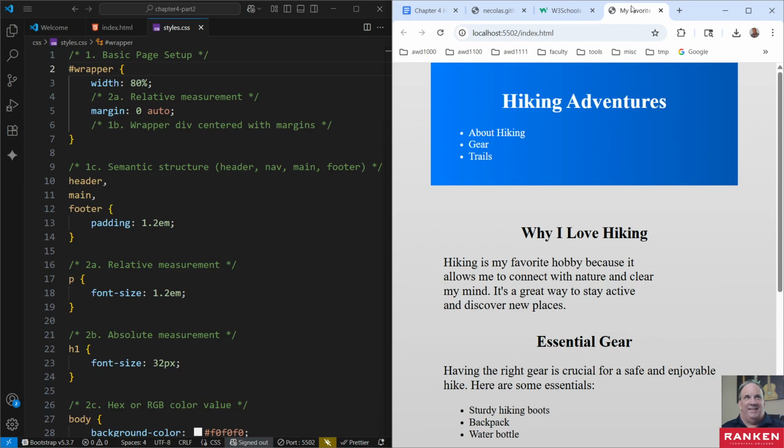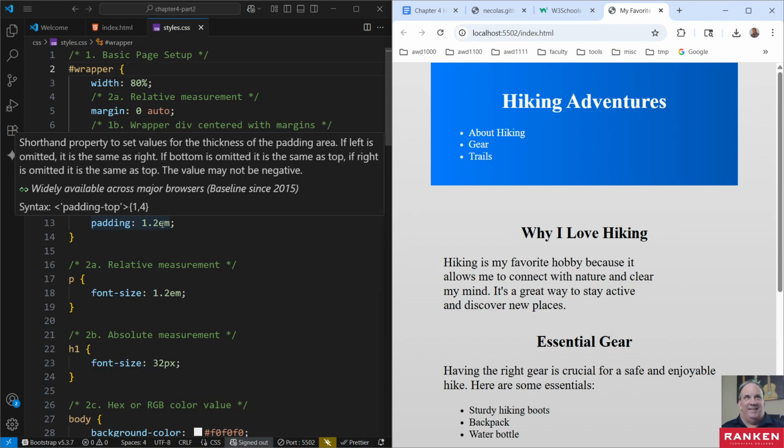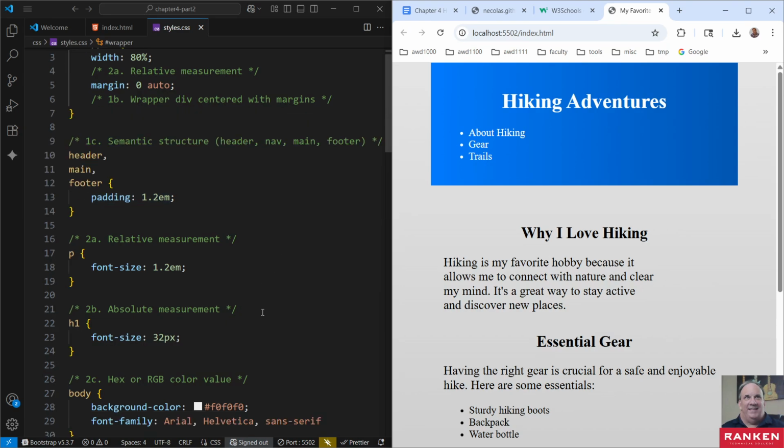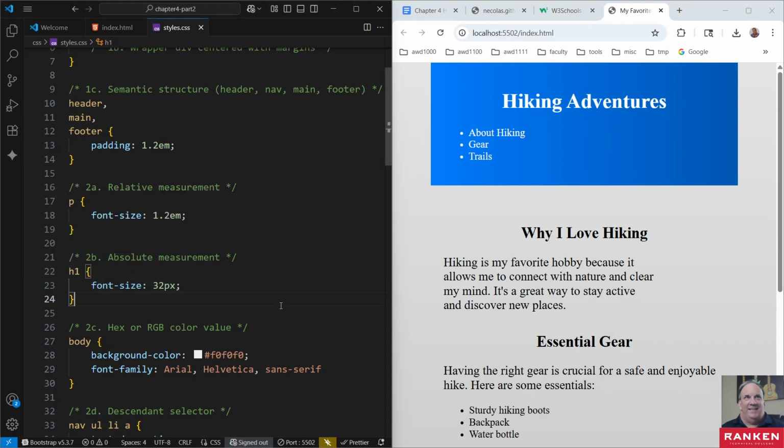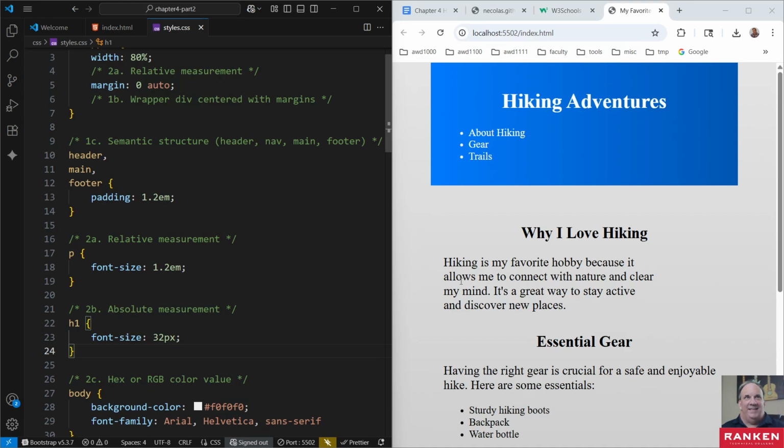Now, back to developer tools. So here, remember that 1.2 em is relative. Down here, this is an absolute, that's pixels. But by default, the browser already has a default font size.